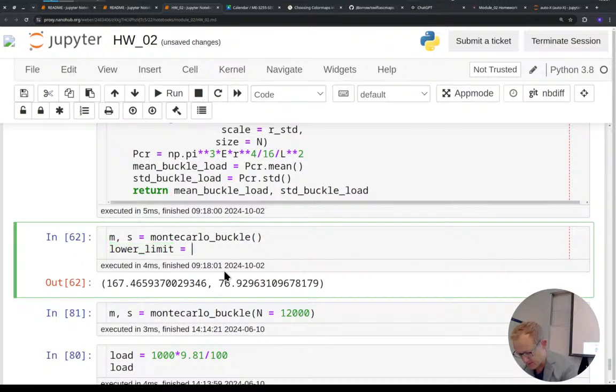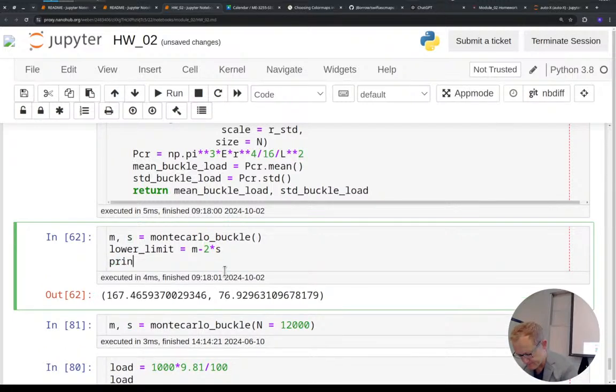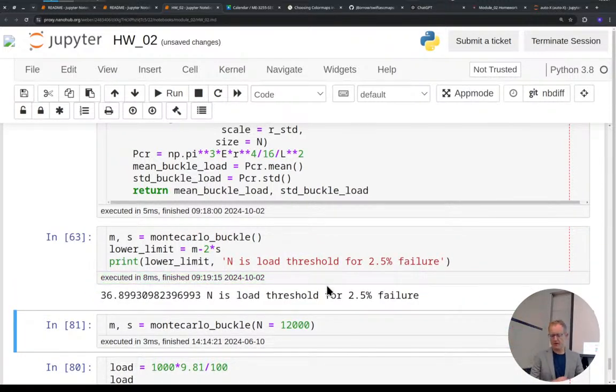Lower limit equals... Right now, not formatting it very well, I have 37 newtons.